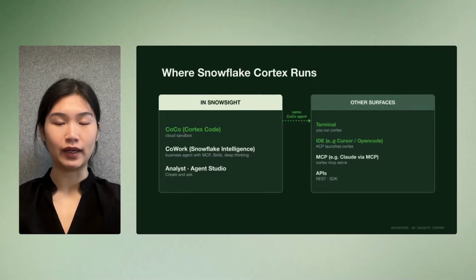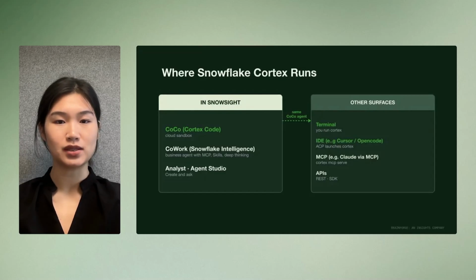In the past videos, we've looked at a few ways you can access Cortex within Snowsight, Snowflake's web UI. In there, you can use the sidebar, Cortex Code, or go into Snowflake Cowork, previously called Snowflake Intelligence, and utilize the Snowflake agents in there.